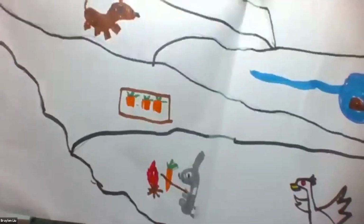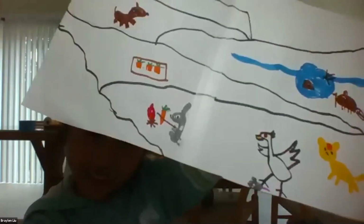Okay, now I'm going to cut him out while you guys are talking, and I'm going to quickly put some marker on him so you can see him better. And a bunny roasting a carrot. Is somebody asking me? That's so cool, Braylon. Look at Christine. Look what Braylon did. She did a rabbit roasting.